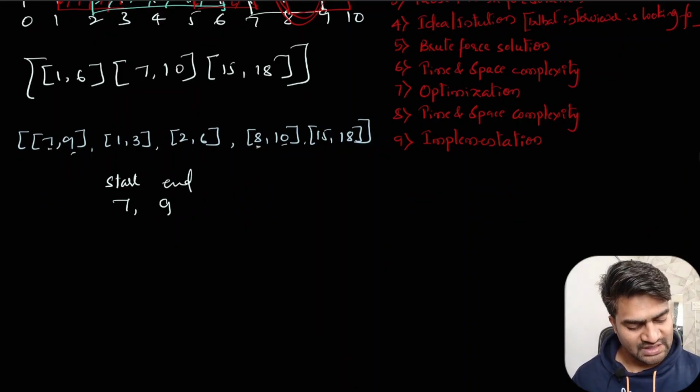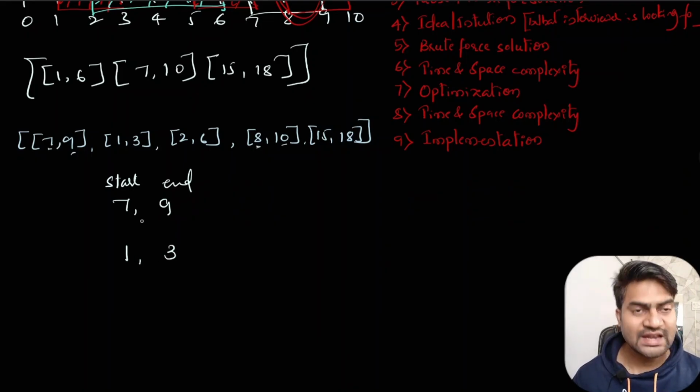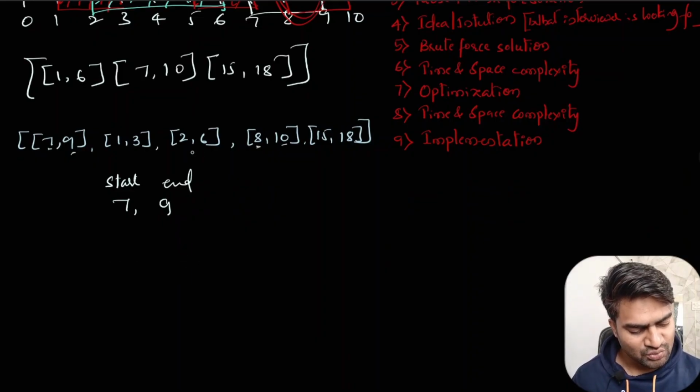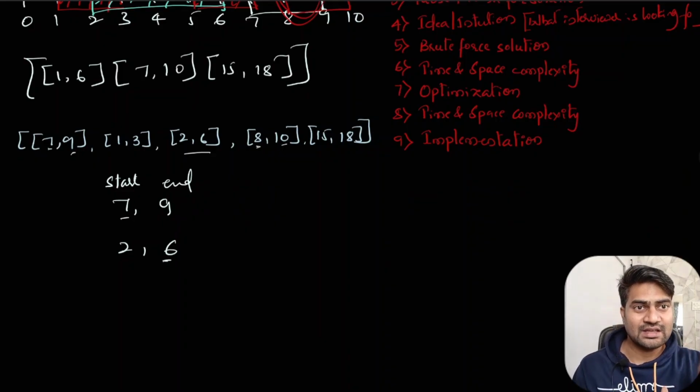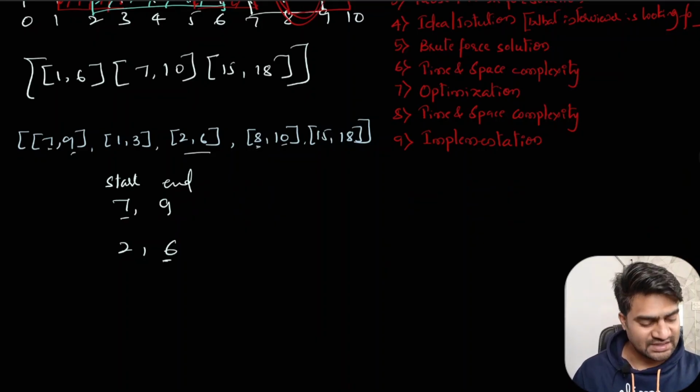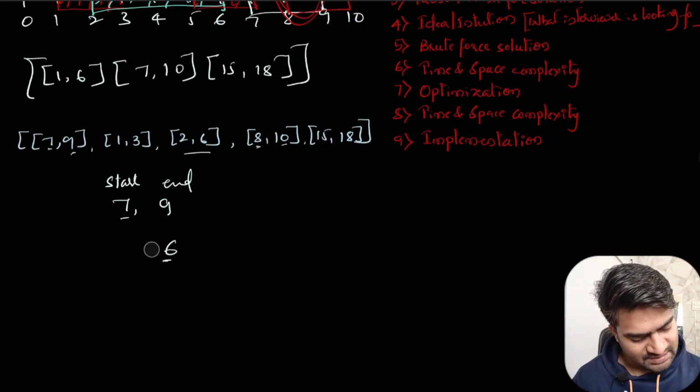Okay. So with that, I will leave the first value. Then I will start with this particular value. Now I will take 1 and 3. Does 1 and 3 overlap with 7, 9? No, right? Then skip these values and move to the next number. Now it is 2 and 6. Does 2 and 6 overlap with 7, 9? No, correct? Why? Because 7 is greater than this 6 value. So it lies after this particular 2, 6 interval. Okay, so I will skip this value.